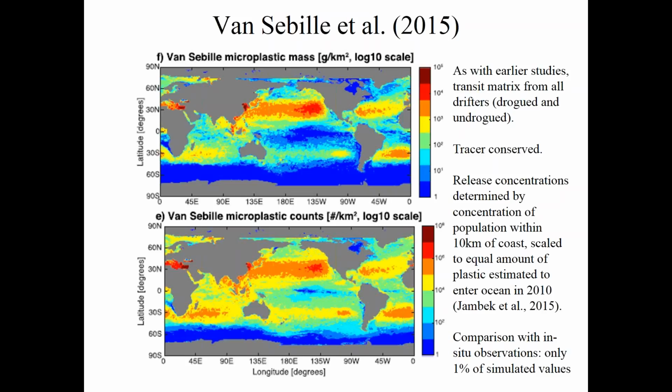And one of the great mysteries of this paper was the comparison with these in situ samples. Those samples tend to be like 1% of what the simulation indicated. So there's a huge mismatch that we haven't completely solved yet. Eric van Sebille thinks that one thing that's really bad is this estimate, that it's probably grossly large compared to reality because it's based on one particular site that wasn't extrapolated to the entire world. But another possibility, of course, is that something else is removing the plastic from the ocean: ingestion by marine organisms, a significant amount washing ashore that he didn't include in this simulation, or other things.